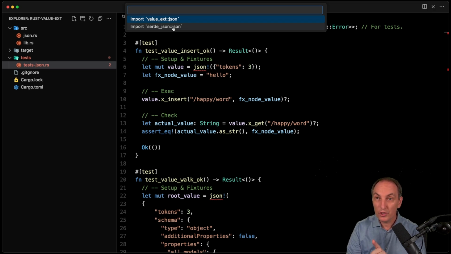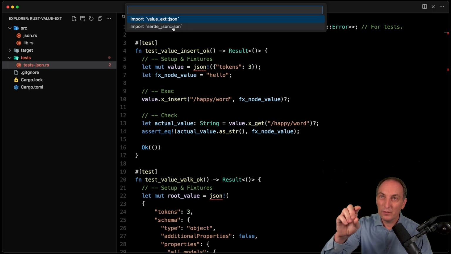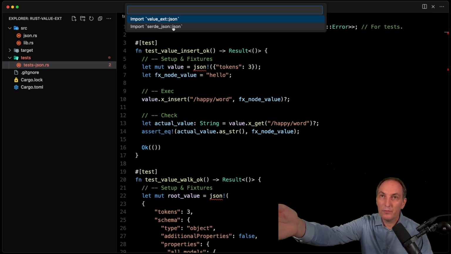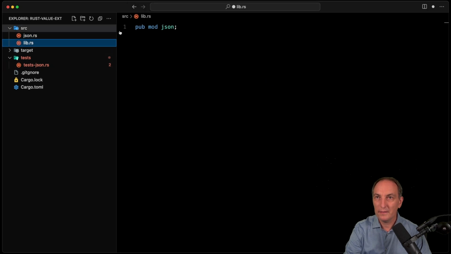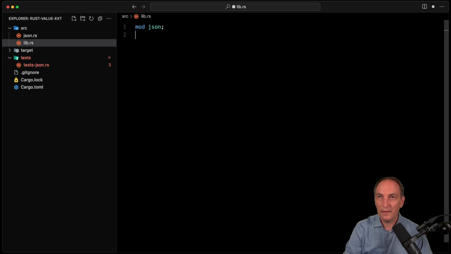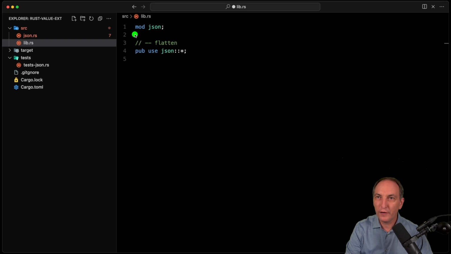Now, the good news is we're going to change that because we just made the decision that we're not going to have the sub package name. Yeah, we're going to have just the JSON stuff. So that is going to solve it. In fact, we're going to do it now just to make sure that is clear. So what we're going to do is we do that. And we can do a flatten like that. Pub mod JSON star. And this is wrong. So what we're doing here is we are defining our mod.json module as private. And then we're doing a pub use JSON. So that will kind of take it out. So that will flatten everything.